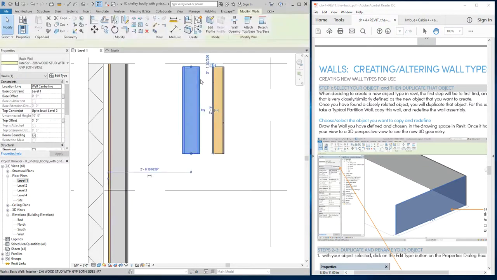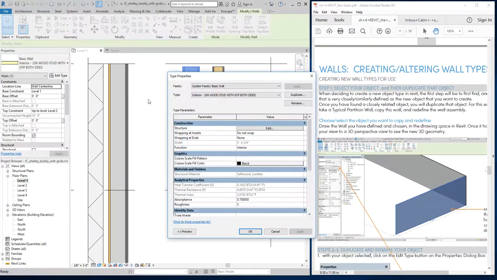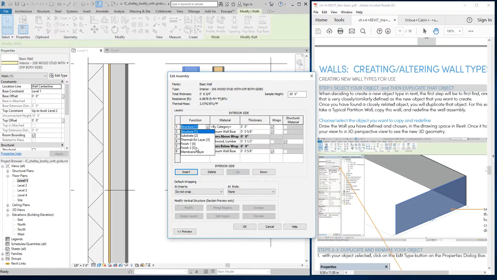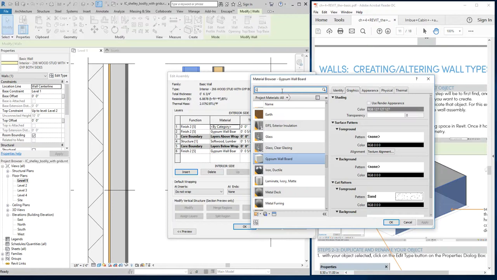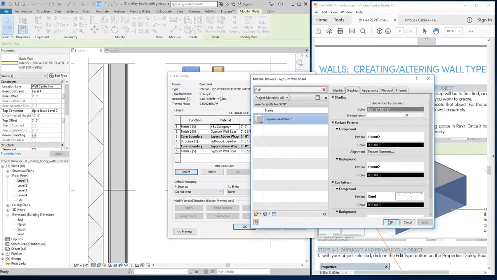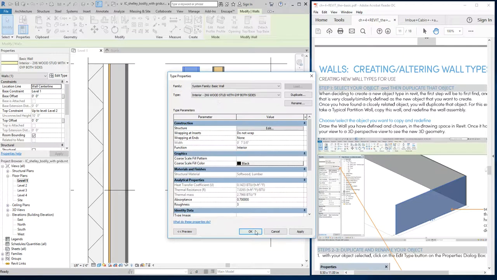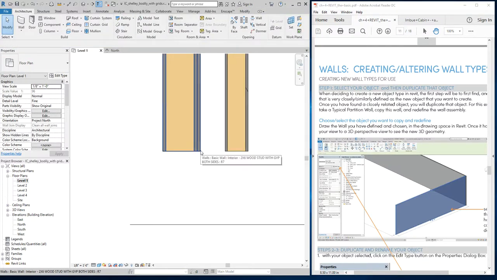So if I click on this wall type and I think, oh, I really need 2 layers of gypsum board on the one side, there's a fire rating, something like that, and I want to make the change to this wall type instead of creating a new one, I can click on the wall type I want to edit, and I can choose Edit Type, and I can choose Edit Structure, and then I could just click on here and choose Insert, finish number 2. Gypsum wallboard here. Here we go. We'll do 5/8 because that's what that says. And it added my second layer of gypsum board there, right?